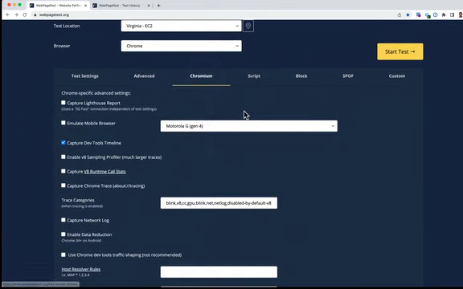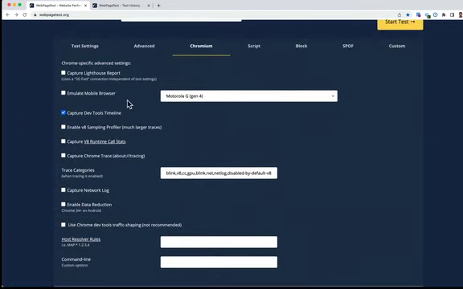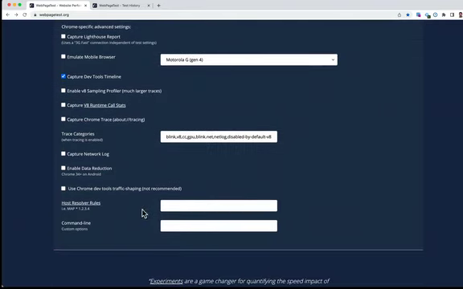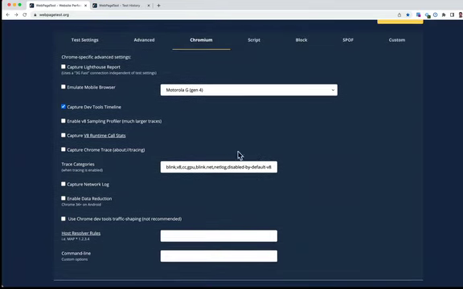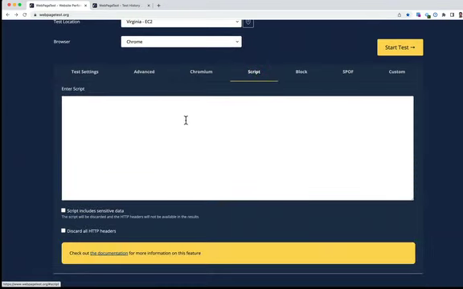There are also some custom options for running Chrome if your test is on Chrome. You can even script the browser to enable flags for different Chrome-only features. You can run extensions. There's so much in here. Scripting is really neat.